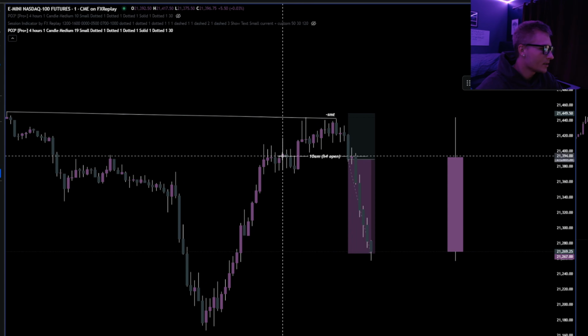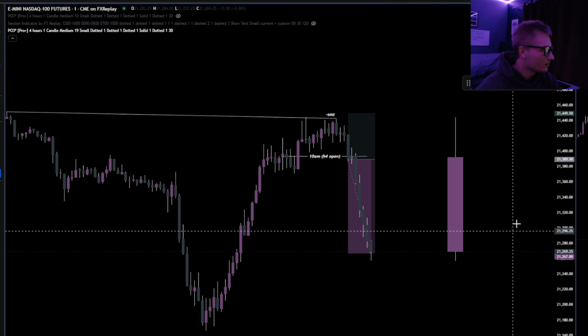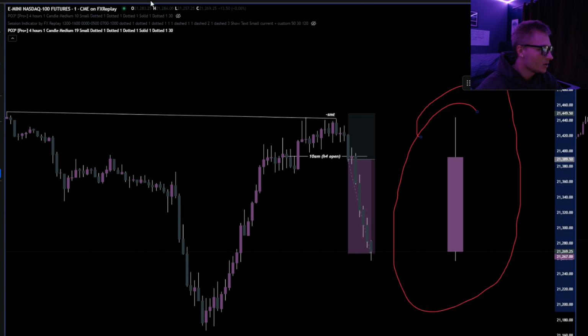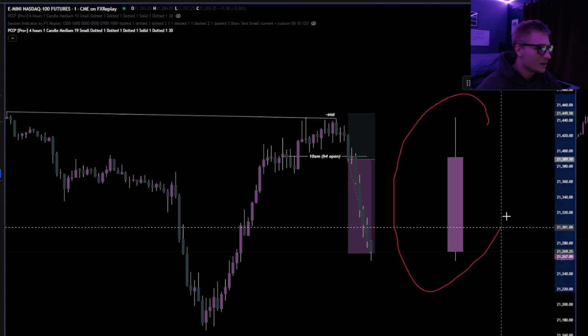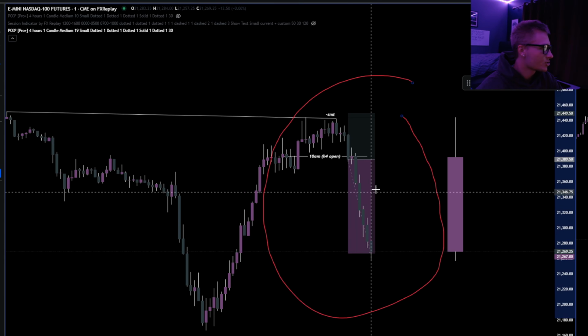So 10 a.m. right here, 10 a.m. EST, that's the 4-hour candle open. This candle right here is an indicator for the 4-hour candle. I'm sure you guys have seen this before on somebody's chart. And if you are ever confused about it, then I'm going to break it down right now exactly how I used it to catch this short right here.